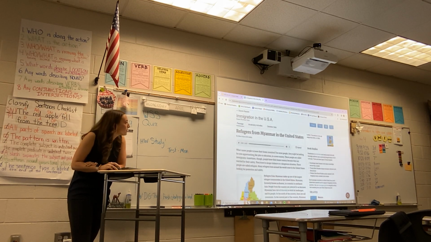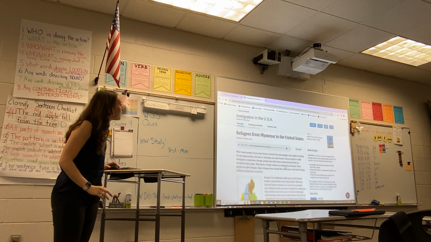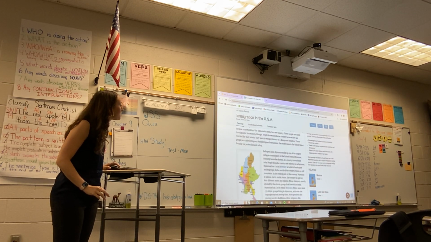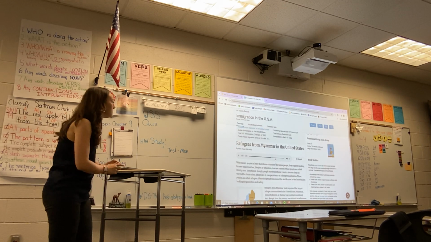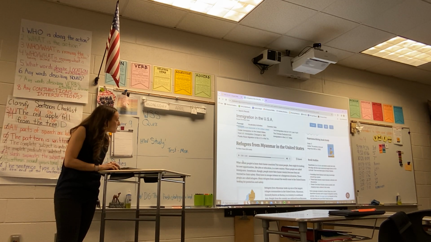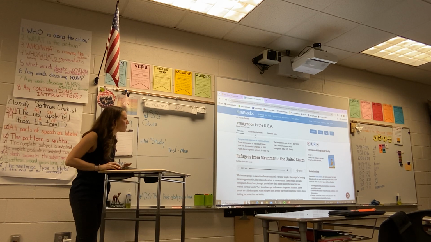Within the passage, students can highlight. This had an annotating feature. I'll have to double check that. I thought when I was doing this at home it did have an annotation feature. Yeah, that's so strange. When I did it at home, I think an annotating feature showed up, but that's okay.